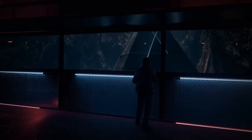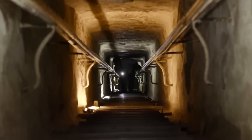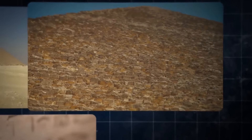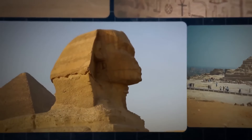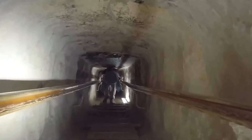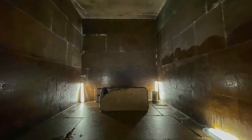Before they could explore further, they had to navigate Egypt's strict regulations for archaeological discoveries. They carefully covered the stone with a locked iron door, informed the Egyptian authorities, and applied for the necessary permits. A year after receiving the green light to dig, Bickel returned with a robust team of around two dozen experts and laborers — including Elena Palagroth, a distinguished field director from the University of Basel, and Egyptian inspector Ali Rida. Each member took turns lying on the ground, pressing their heads against the shaft wall and reaching through a small hole to take photographs. The images captured were astonishing, revealing the unmistakable presence of an ancient tomb untouched for millennia.